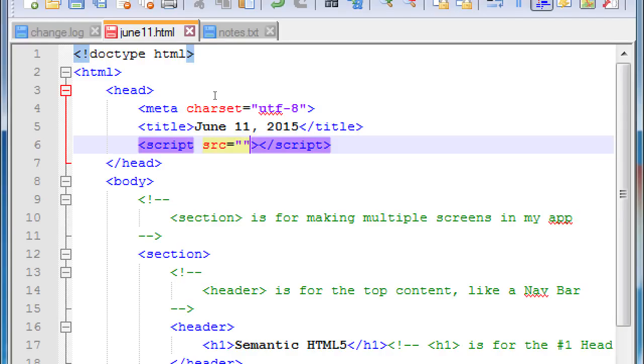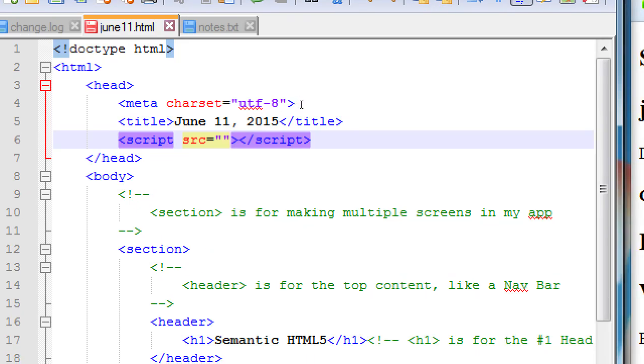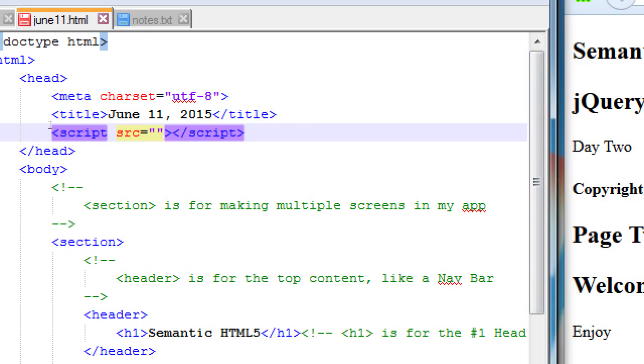So here we're saying, okay, we're going to use a JavaScript file. Here's its source. And we can load it from the official jQuery Mobile website. We don't have to download it to our project. Later on we will, because what if the server breaks? Then we lose the connection to that file, and then our app looks terrible. So for the moment, we'll connect to their server, but later on we'll have a local version of it. Here, we're going to write the link over to the jQuery Mobile files. It's going to be a lot of writing, but we'll do it the hard way the first time, and then after that we'll save some time with some shortcuts.